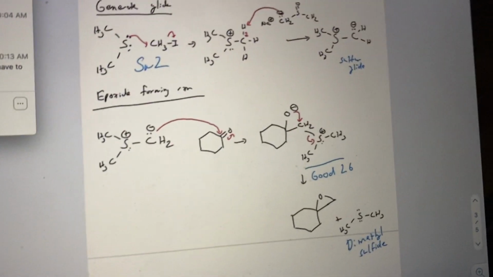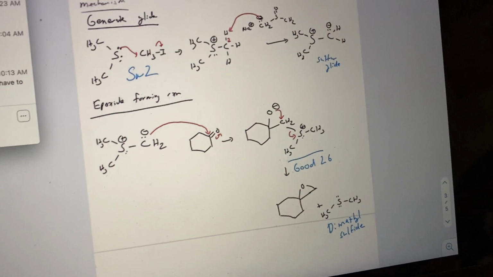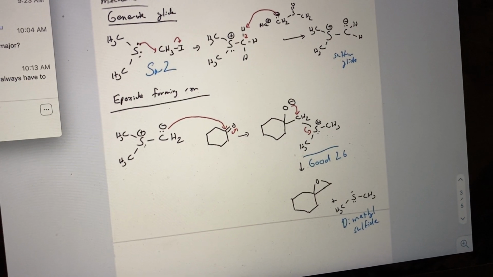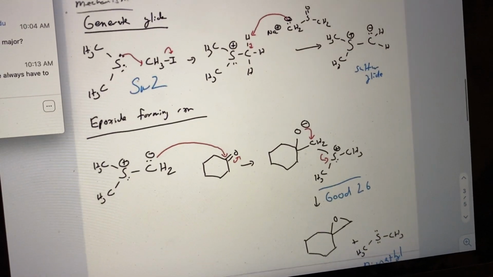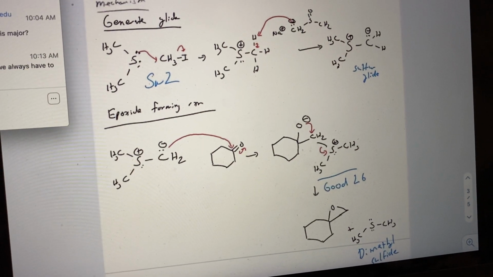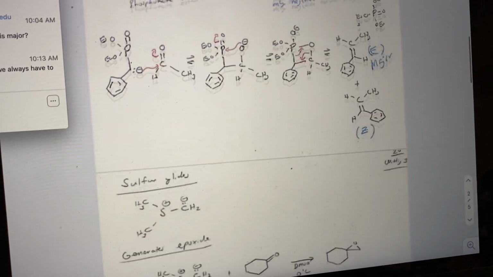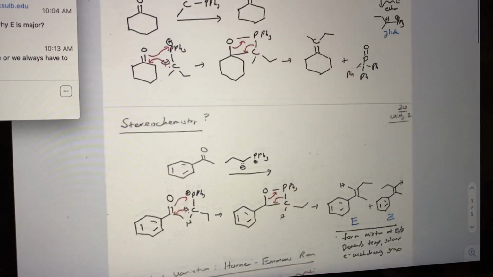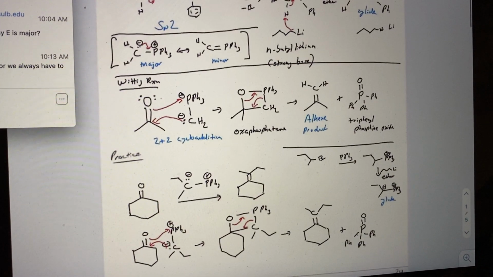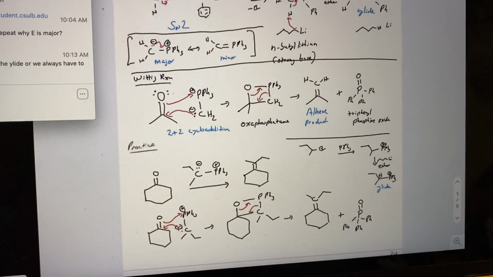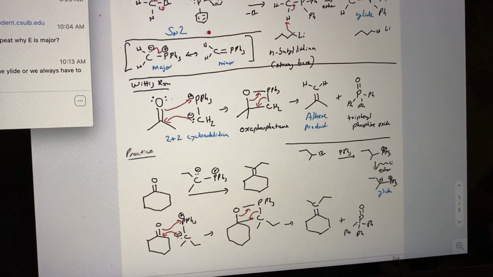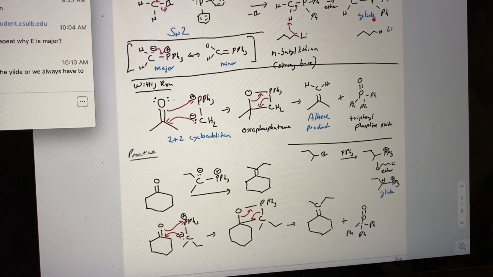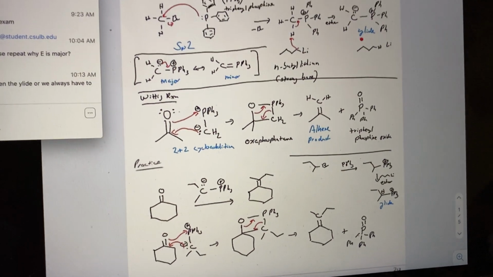Rotten eggs. So a question about generating the ylide. I think in particular for the Wittig reaction, if it's okay with everyone, I'm going to scroll up. I can scroll back down if necessary in a minute. For the classic case, we'll scroll all the way to the beginning here. This looks really messy, because it is. But it's important to know how to generate this ylide here at the very top, the Wittig reagent.